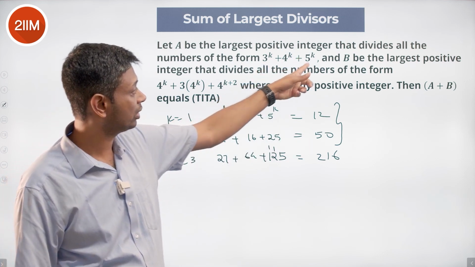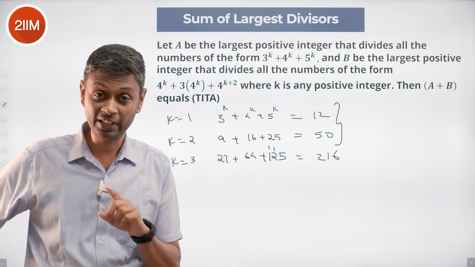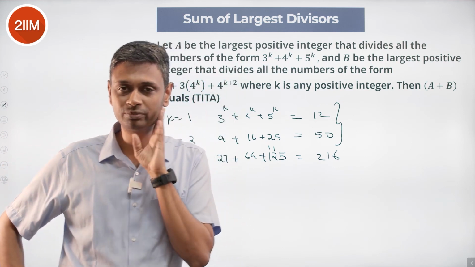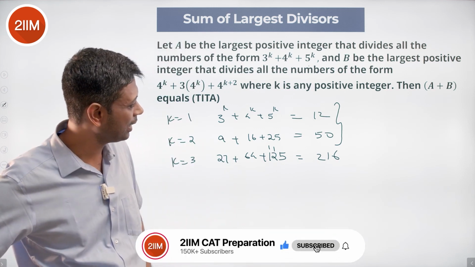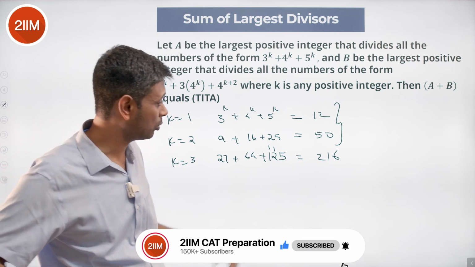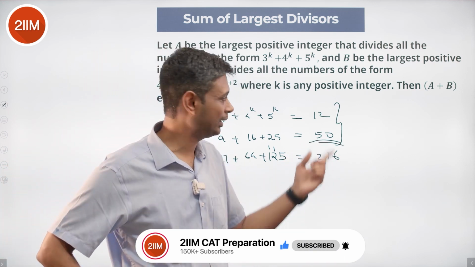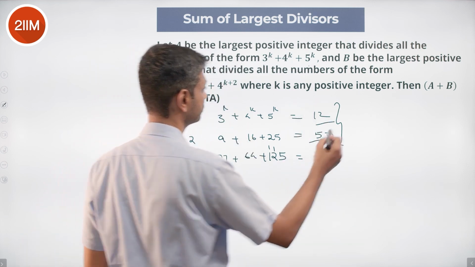Yes, this is odd, add up, it's odd. Odd plus odd is even, even plus even is even. This is an even number. So A can be 2. That part is done straight away. Anything more than 2 is not possible. 4 is not possible, not a multiple of 4. 6 is not possible, not a multiple of 6. Anything else doesn't divide this. So beautiful, A is 2.